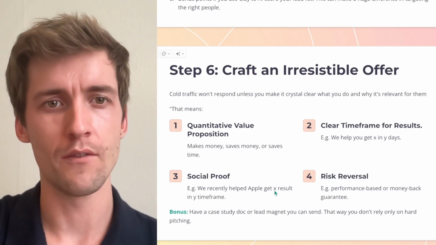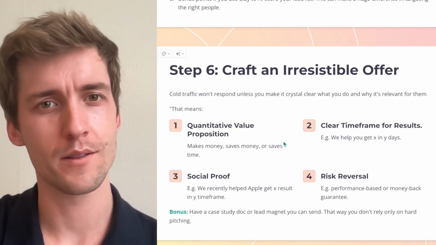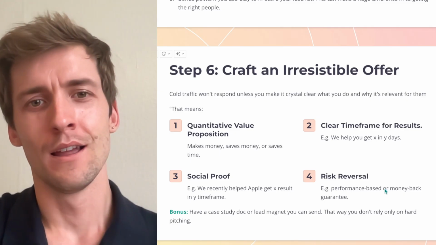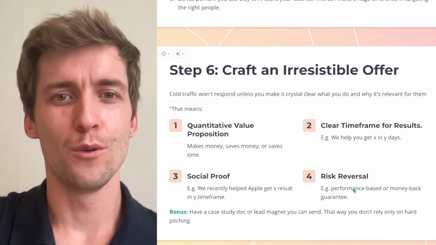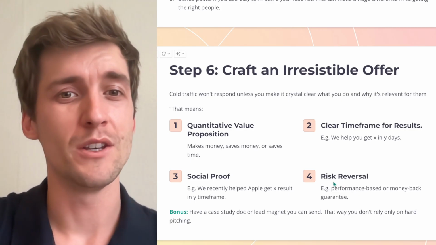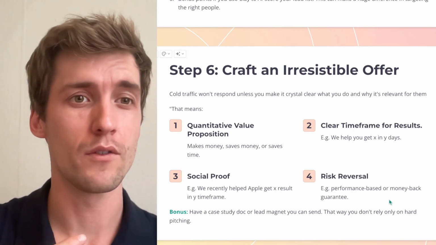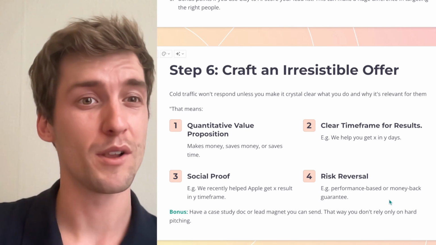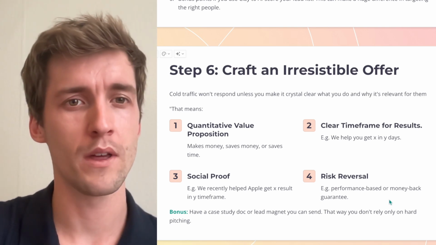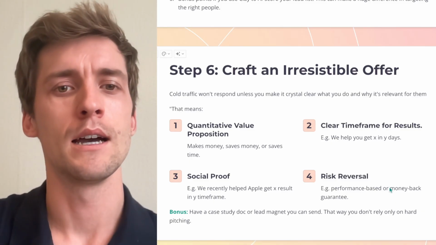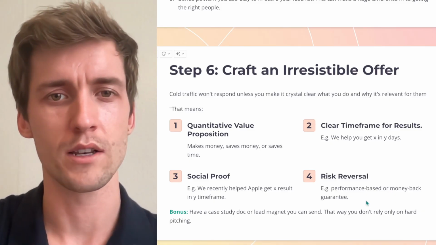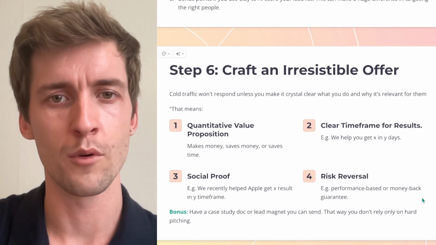And then a risk reversal. You don't necessarily have to have a risk reversal, but the more of these that you have in your offer, the better it will perform. I say you need to have at least 2. If you want different forms or options of a risk reversal, you could be just performance-based, something that we often do, like a rev share type deal, retainer plus rev share, or pay-per-call. Sometimes we'll do that plus rev share. Or you could just have a straight up money back guarantee. There are plenty of ways that you can construct different risk reversals, but these are the primary ones, I would say.